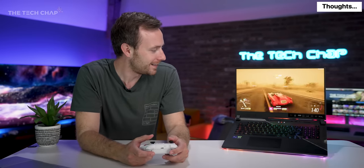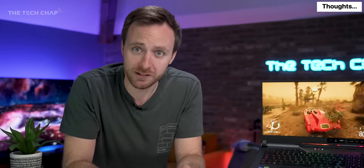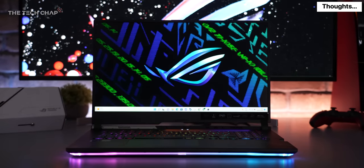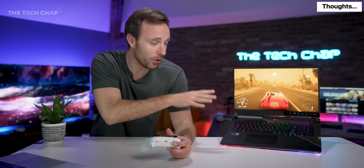There really isn't much to complain about with this Strix Scar 17 SE, except for the bloody long name. No webcam, no fingerprint reader. The screen, while it ticks the boxes in terms of refresh rate and resolution, it's not going to blow you away in terms of brightness or contrast — it is just a regular IPS LCD. But as it stands, this is the most powerful laptop I've ever tested, certainly one of if not the most powerful gaming laptop in the world that you can buy right now, if you can afford it.